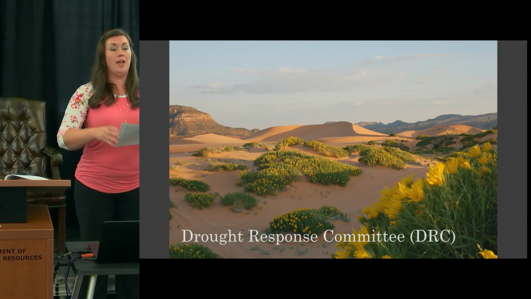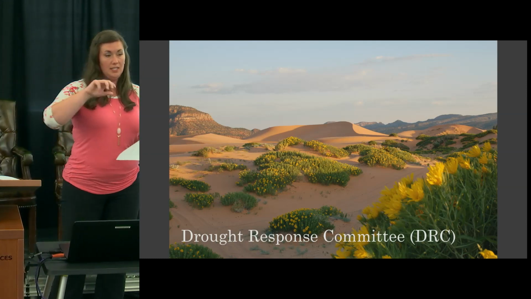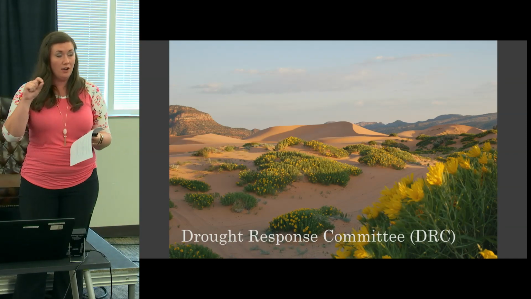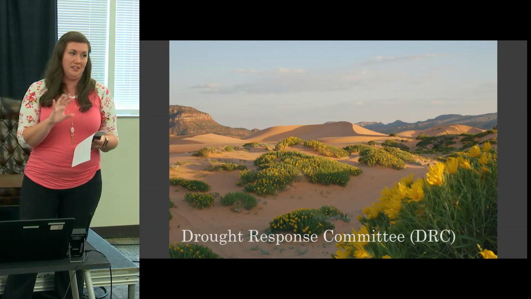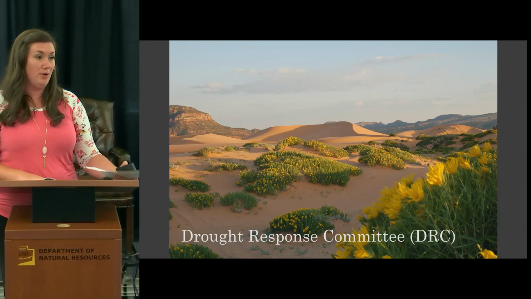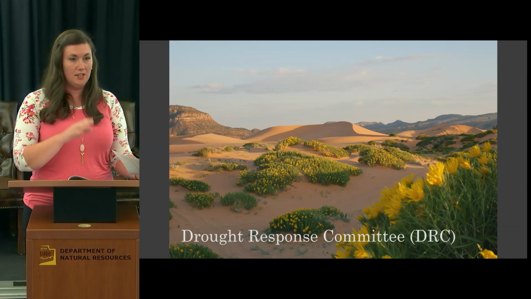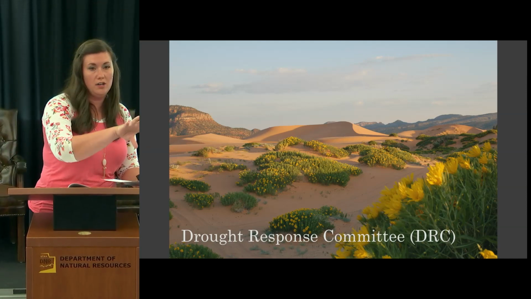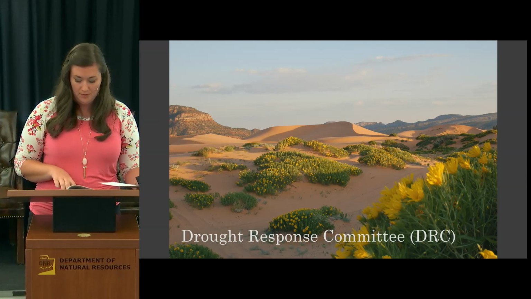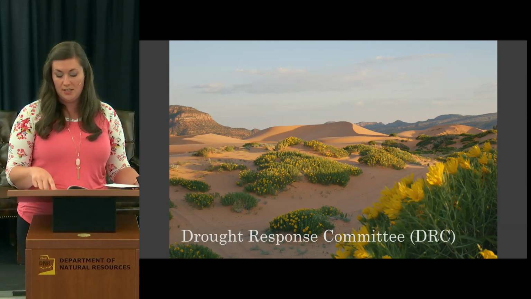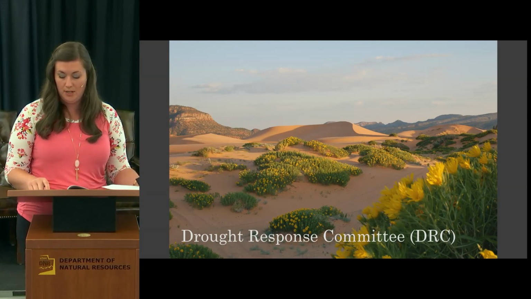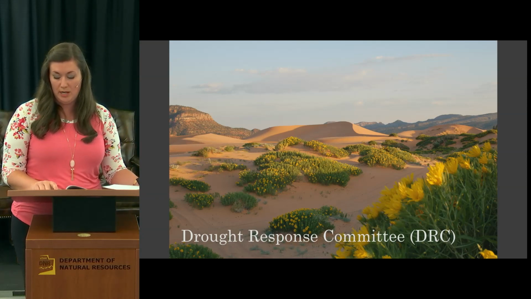So we have the Drought Review and Reporting Committee, which is the DRRC. Next, we have the Drought Response Committee, which is the DRC. So we lose an R. There's a lot of letters, and it gets pretty complicated quickly. So I'm hoping you're up to speed with me. I will read a part of the plan because this sentence is important. It helps us transition from the DRRC to the DRC, and that is, when it is evident that drought-related problems exceed the capacity of local entities to continue without assistance, the DRRC, the Drought Review and Reporting Committee, will recommend that the governor proclaim a drought emergency.